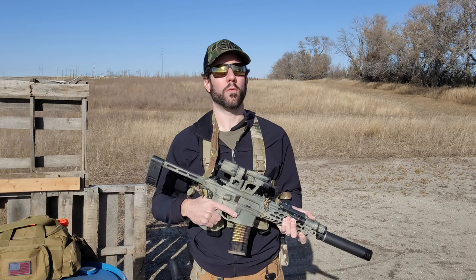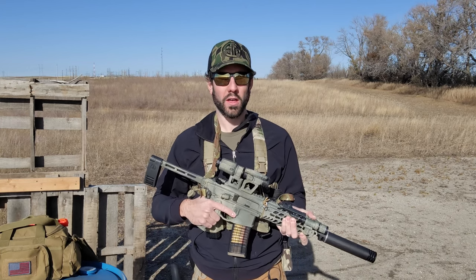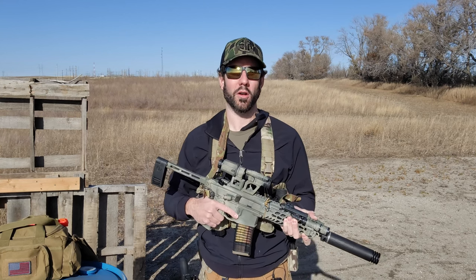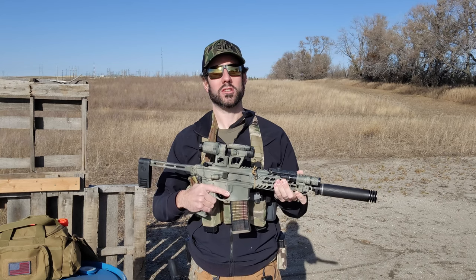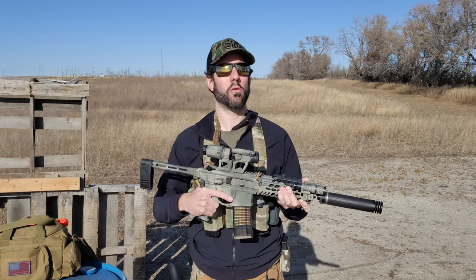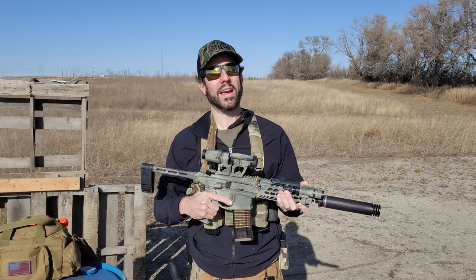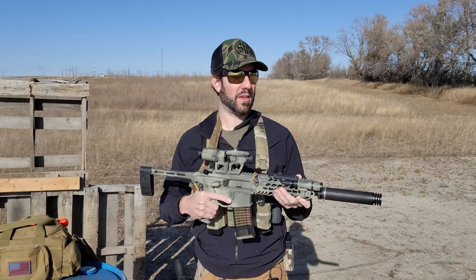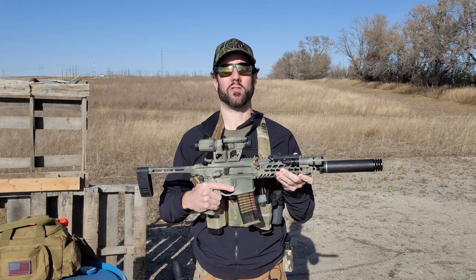The other thing I like this gun for is a vehicle gun because it's small and it's very compact. And once you go down to a barrel this short, 9 inches, you really don't get what you need out of the 5.56 at that point, but you still get almost the full capability out of 300 Blackout. So the cartridge was designed specifically for a shorter barrel. So if you want lightweight, small package that you can easily move around in a vehicle or whatever else you're going to be doing, 300 Blackout's very hard to beat and it can still drop pigs, deer, whatever else you need it to do.